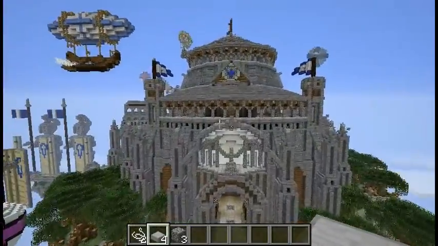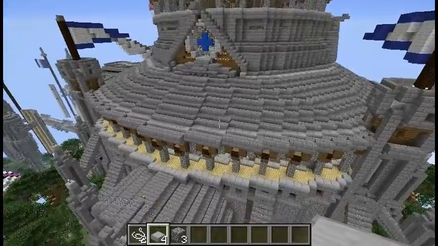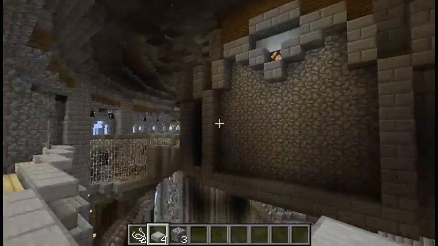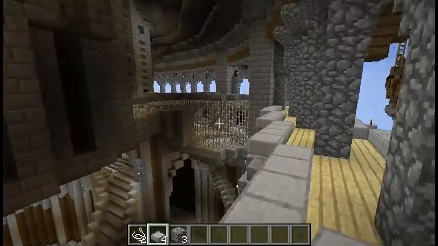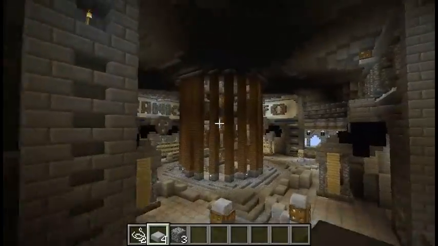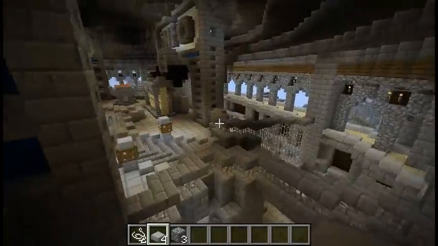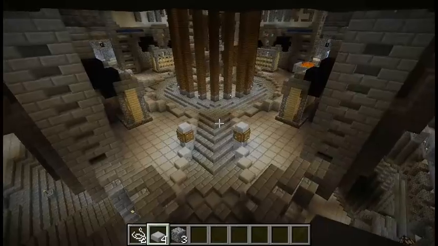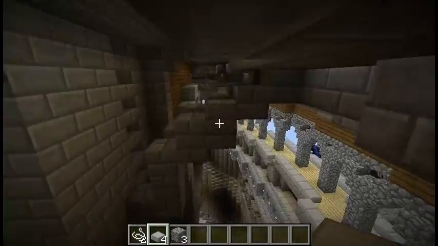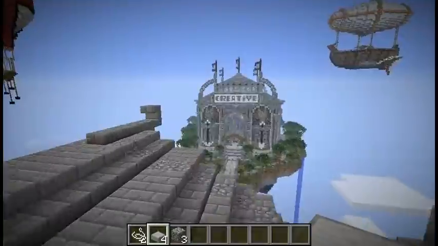Look at that. Very, very impressive. You're a good builder, Kevin. You're a very good builder. Do we start up here? Okay, we started up above there, okay. Yeah, like the spatial arrangement is very good. Like you understand spaces very well, that's very good. I like this. Very good builder.